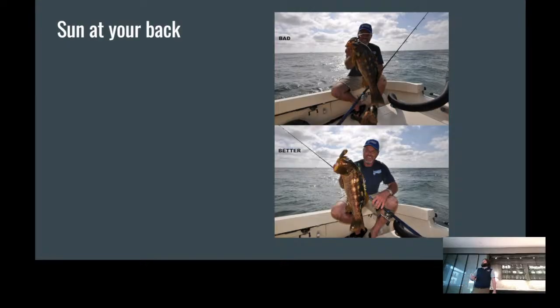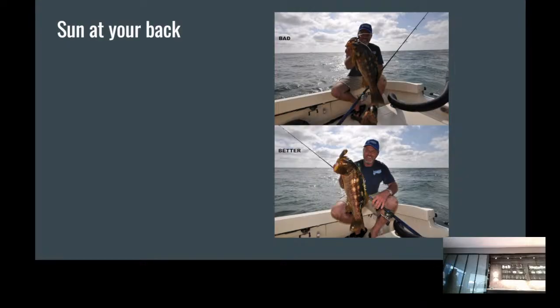This is another one that I like to talk about within this, sun. We're going to talk about lighting as we keep moving through this class, but lighting is one of the most important aspects to photo taking. If you keep the sun at your back, you're going to naturally get worse and worse photos. The sun is your friend. It's easier to make a really light photo dark than it is to make a dark photo light.